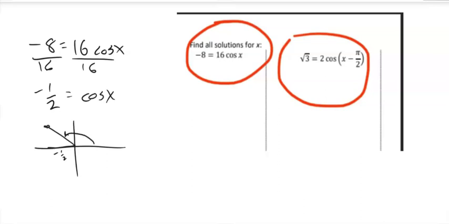So here's one of my angles. And I have another angle that would be here that would also work. And since negative 1 half is on my unit circle, I could just look it up on the unit circle.